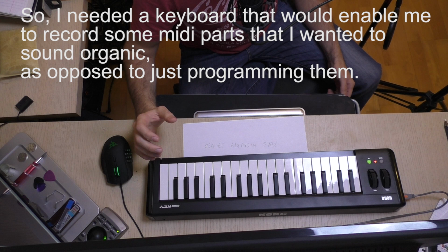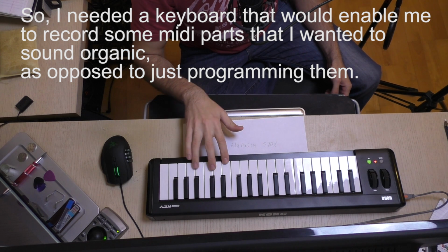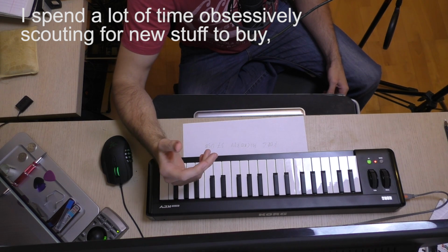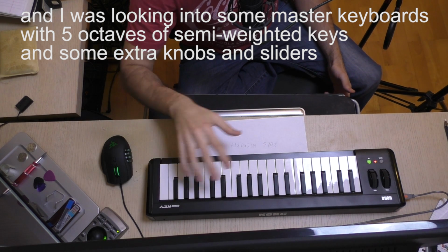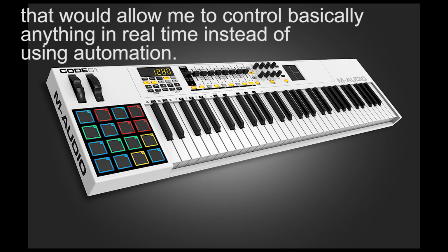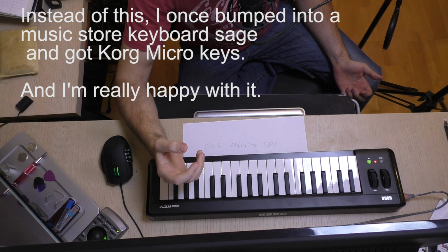So I needed a keyboard that would enable me to record some MIDI parts that I wanted to sound organic as opposed to just programming them. I spent a lot of time obsessively scouting for new stuff to buy, and I was looking into some master keyboards with 5 octaves of semi-weighted keys and some extra knobs and sliders that would allow me to control basically anything I want in real time instead of using automation. Instead of this, I once bumped into a music store sage and got Korg Micro keys, and I'm really happy with it.